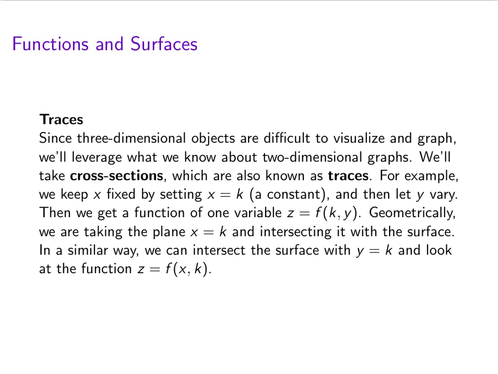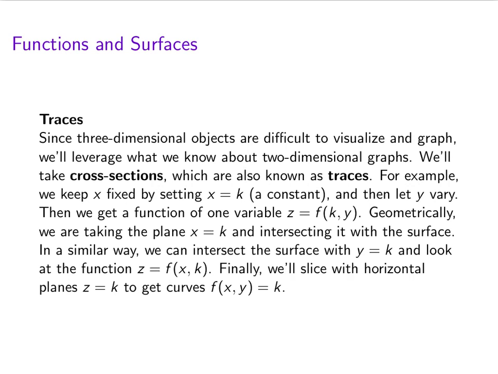In a similar way, we can intersect our surface with y equals k and look at the function z equals f of x comma k. And then the last thing we'll do is slice with horizontal planes z equals k to get curves f of x comma y equals k. All of these traces will help us to draw the curves.